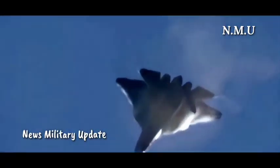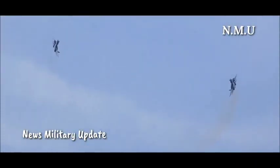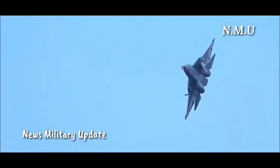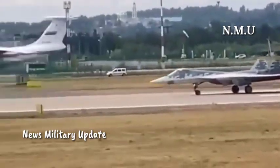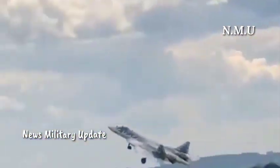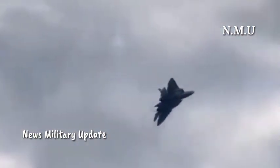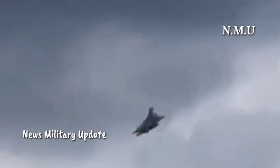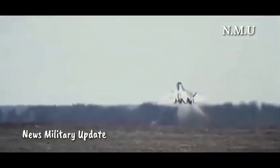Thrust vectoring enhances maneuver performance and helps reduce takeoff and landing distances. Super Cruise is inbuilt. The layout and internal structures minimize RCS, radar cross-section, over a broad bandwidth of frequencies. Primary weapons are carried in internal weapon bays to maintain a low signature. Stealth technology has now advanced to the point where it can be employed without sacrificing aerodynamic performance.